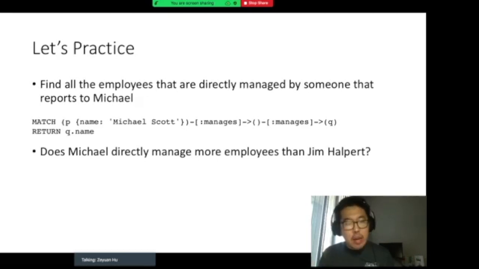In this case, we know that in the graph they only have nodes with the label Person. But in, say, a social network, if we want to match someone, you can specify a label called Person. We just omit the label here, and then it says manages someone Q, and Q is just another node. Then we just return q.name.